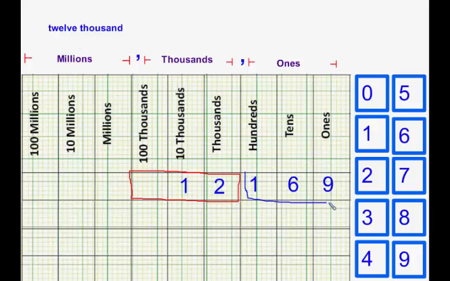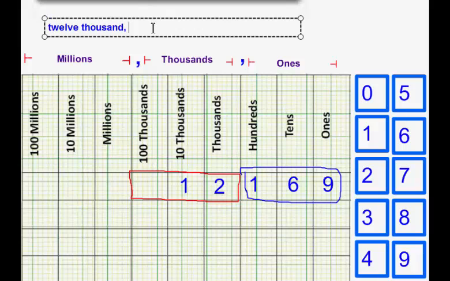In my next grouping, I have the digits 169, but the 1 is in the hundreds place, so I will type 100. Don't forget that when you move from any group to another, you need to separate the words by using a comma. We are moving from the thousands group to the ones group, so I will start by writing a comma. Remember that the 1 was in the hundreds place, so I will type 100. This time, because the last two digits required two words, 60 and 9, I will have to use a hyphen between those two words. If you do not use a hyphen, you may be marked wrong. I will type 60. You can get a hyphen by hitting the key just to the right of the number 0 on your keyboard, and then the word 9. So I have 12,000, 169.